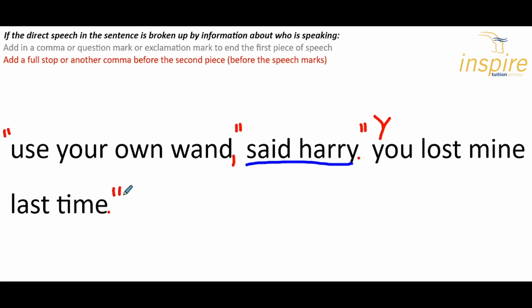I'm going to put the full stop inside the inverted commas again, and then go back and check for capital letters here. Capital letter for "Use your own wand" at the beginning of the sentence, "said Harry," proper noun. "You lost mine last time." So if the sentence carries on, you'd use a comma after the reported clause. If they're two separate sentences, put a full stop and start again with a capital letter.